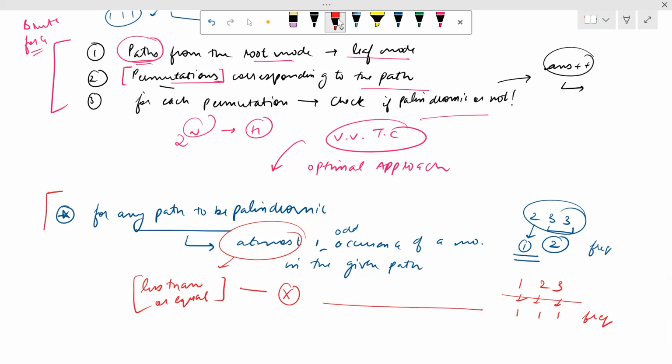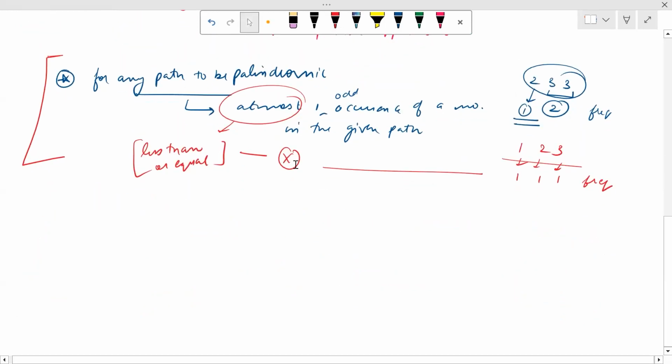So now I'll use this approach to optimize the above brute force approach, wherein we first computed the different paths from the root node to the leaf node, then figured out the possible permutations, then checked on those permutations whether it is a palindrome or not, which had a very, very high time complexity.